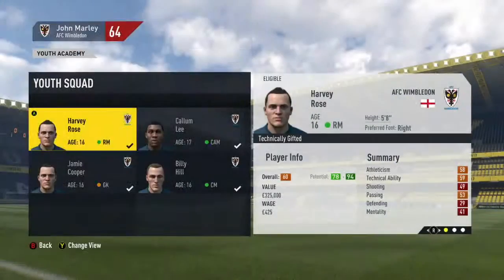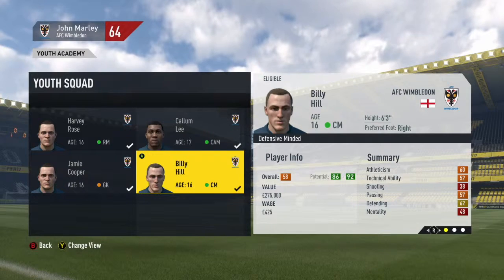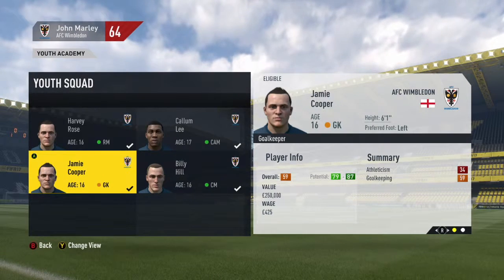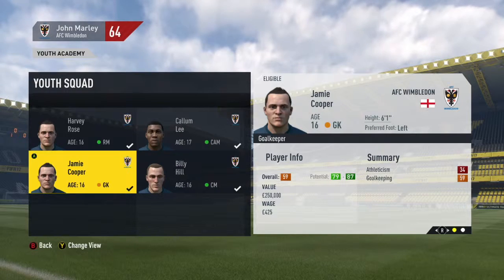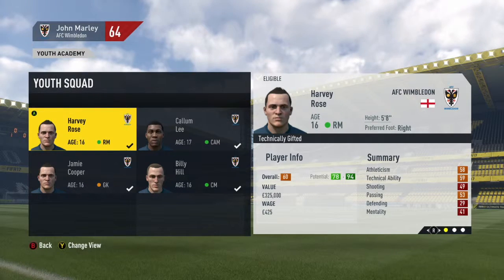As for the other guys, we see Callum Lee, 55, 70 to 94, technically gifted CAM. We'll leave him in the squad for now. Billy Hill, 86 to 92. I can't wait to see what this guy looks like. I really can't. And as for Jamie Cooper, he's still stuck on 59, 79 to 87 potential. So we will have to wait and see what his potential is. But Harvey Rose, can't wait to see what this kid looks like.